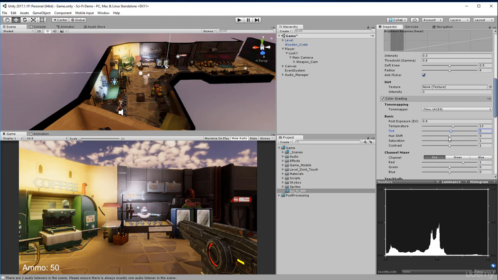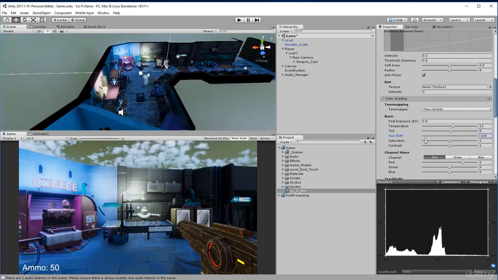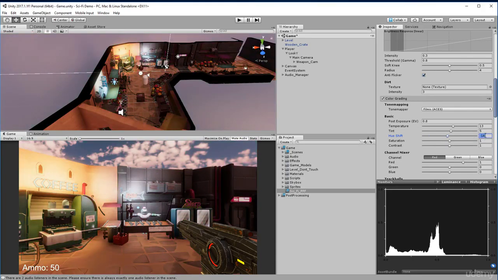Now hue shift. Hue shift is very interesting. Hue shift is kind of like psychedelic, or if you wanted to create sort of like an alien planet very quickly, you can create a hue shift. And basically what it does is it just warps your color as a hue color palette here. And as you can see here, we can create some really cool psychedelic looks. Also, if you had some sort of alien environment, you can see where this can come in. So for this type of game, I'm not really interested in that. So I'm going to keep that at 0.